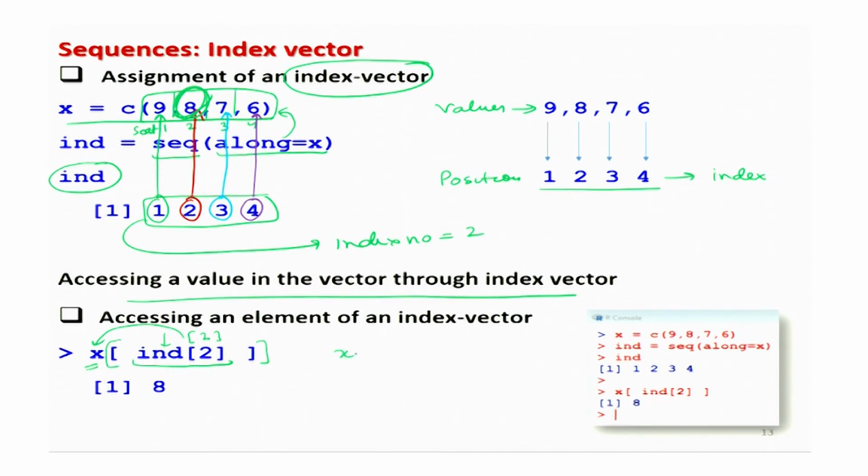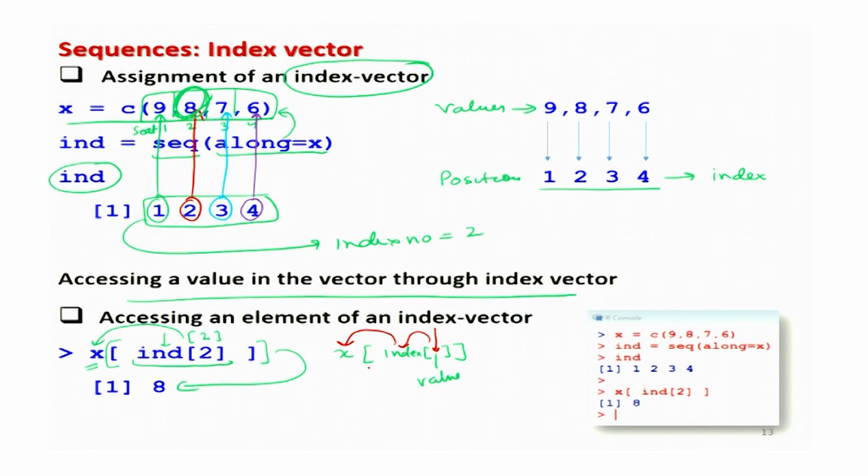So this is like the data vector, square brackets, and inside that there is an index vector, and then inside its square bracket you give the value that is in the index vector, and now it will give you the value 8. So first you write down the value in the index vector, enclose it in square brackets, then write the name of the index vector in which you have stored the values, then write the original data vector in which you want to know where this value is, and close them with this square bracket. So this is how you can access that.